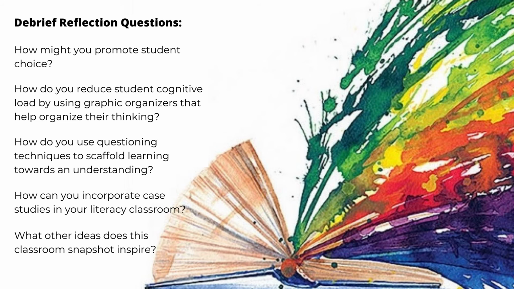Okay, I think that's enough for now. I really talked a lot at you today. In your journal, capture your own ideas that were inspired by this classroom snapshot. Think about your own classroom. How might you promote student choice? How do you reduce student cognitive load by using graphic organizers that help organize thinking?